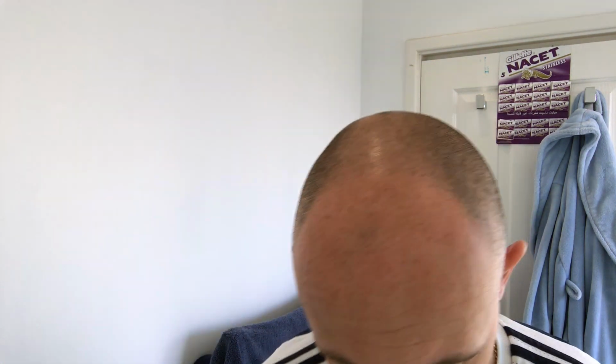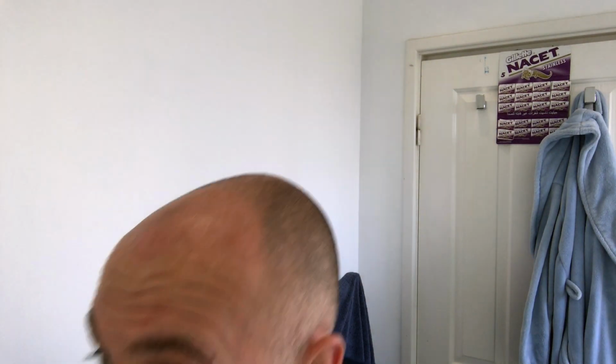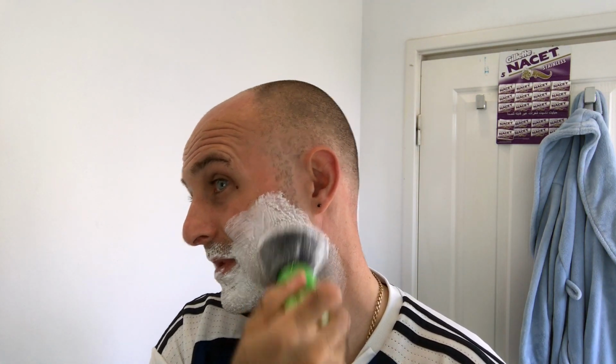Right, I am loaded. Now, you guys might think I'm nuts, but there's no prep at all for this, other than that splash of water and applying the lather. There will be no other form of prep. I've never used a Shavette. I have never even used this one. I haven't even put it against my face to try it. I'm just going on based on what I've seen on YouTube. I'm not bothered about lining the sideburns up perfectly because I'm going to be shaving my head afterwards.